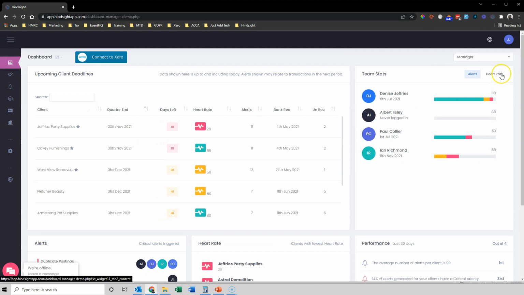So this is a guide for the managers to try and understand the average quality of the records that the staff are dealing with, and ultimately what their performance is looking like and how they're dealing with items, and if there are any training issues that need to be approached.